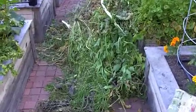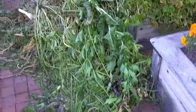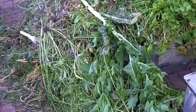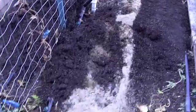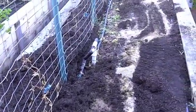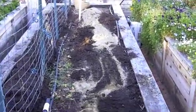Now, as you can see, I've been really busy pulling up plants that have bolted, and this is a whole big stack of them, and I've been taking bunches of them back to the ducks because they like to eat this stuff too. But we're still left with a huge mound. Can't even fit in the compost bin this week. And that all came from this bed here. There was spinach and escarole, peas, beets, all up and down this raised bed.